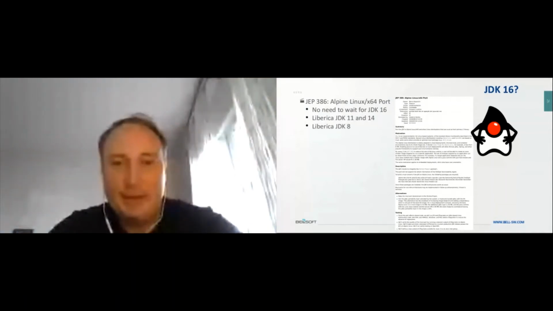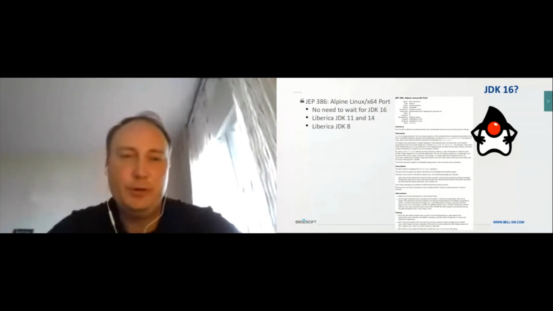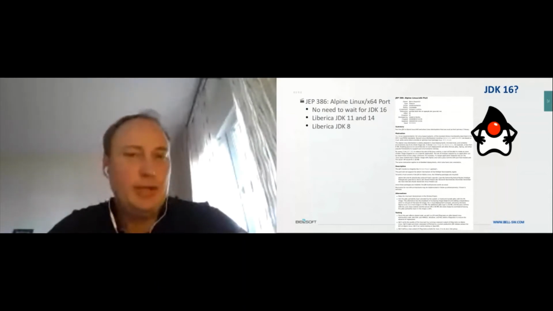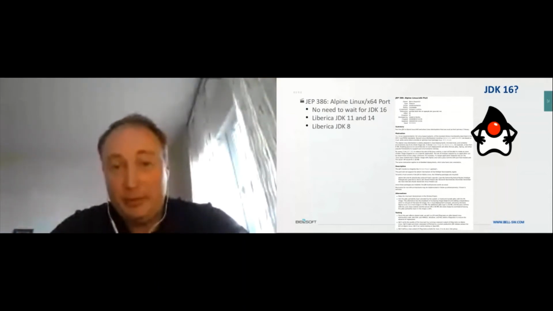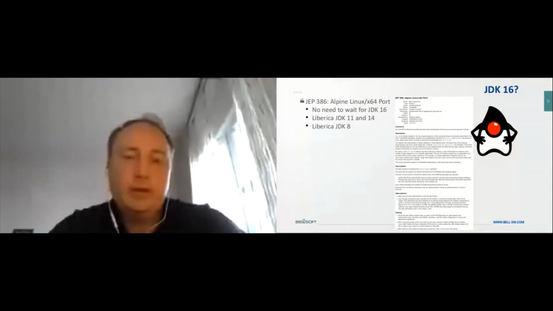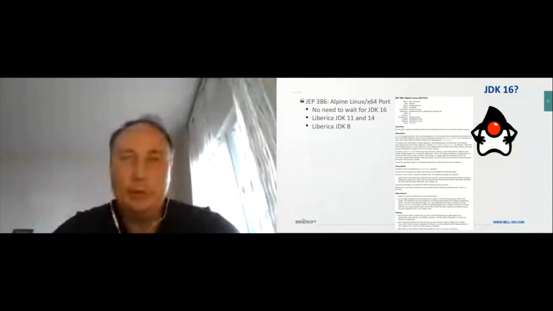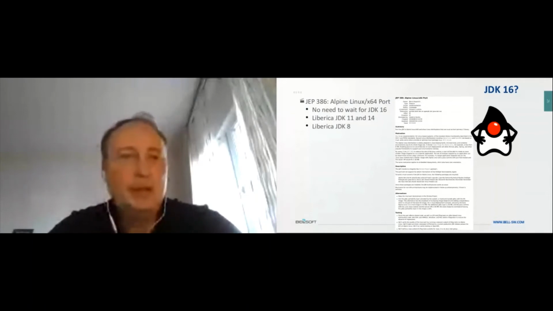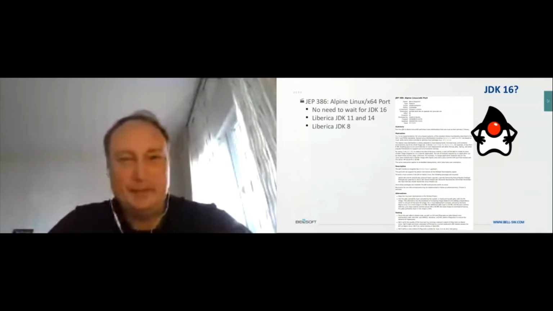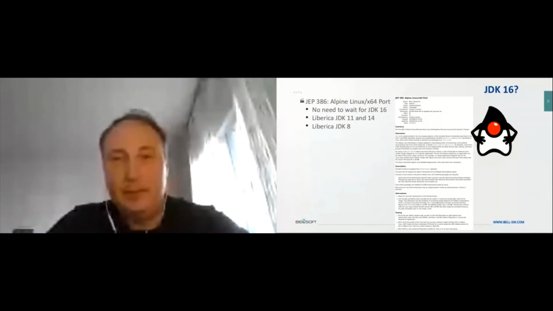Currently, this is implemented and tested for the latest JDK, which is now 14, soon it will be 15, of course 11, but also for JDK 8. Then the support will be integrated into mainline. It will probably be for the current JDK at that time. I hope it will be JDK 16, but I don't guarantee that. Sorry. But even now you can get Alpine musl builds for older JDKs.